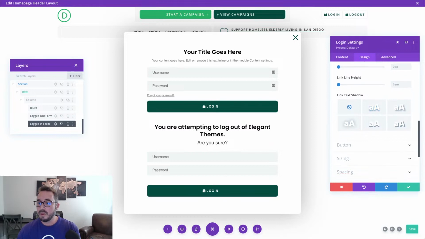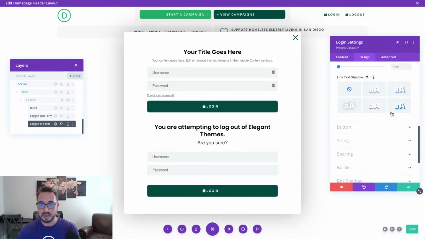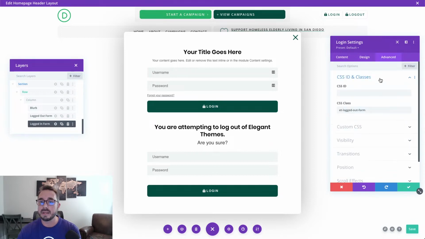So if you're confused, you're not able to see this styling at this point, but you will on the live version. I do need to make sure and change my CSS class for this form, because remember, this is the logged in form, not the logged out form. So I'm going to change it to the ET logged in form class.